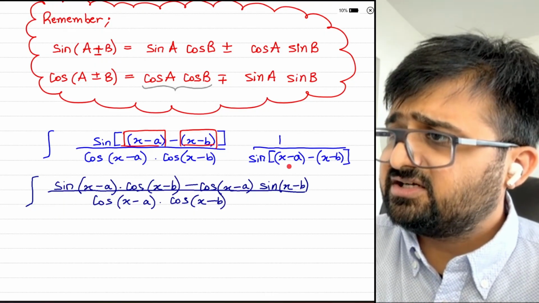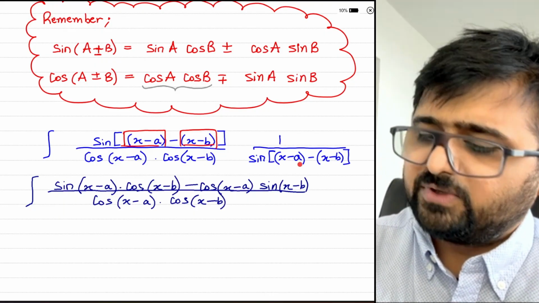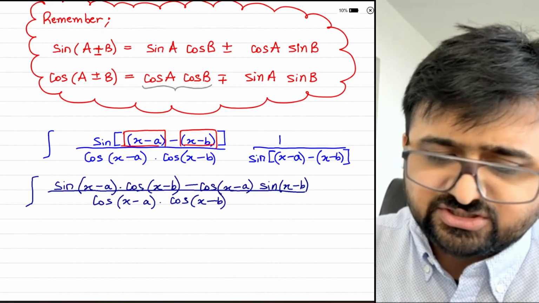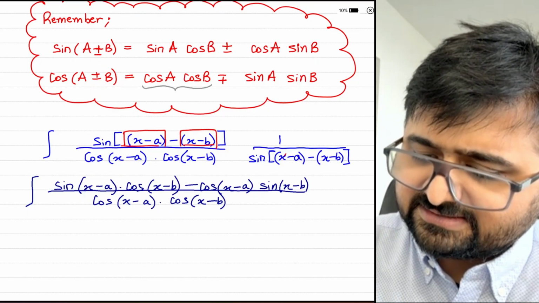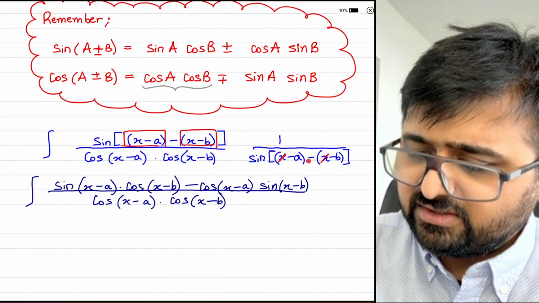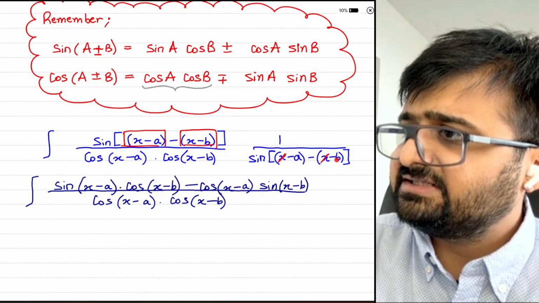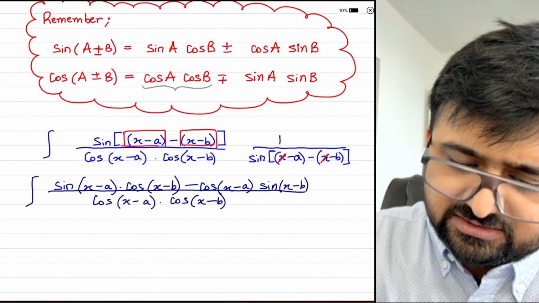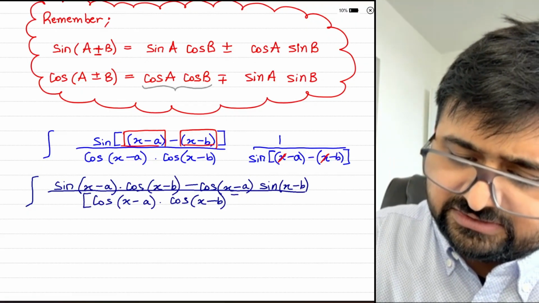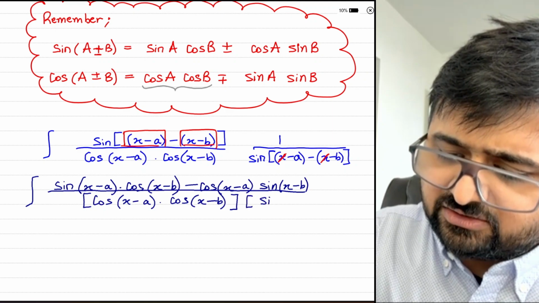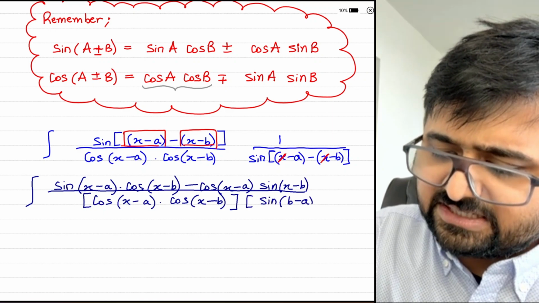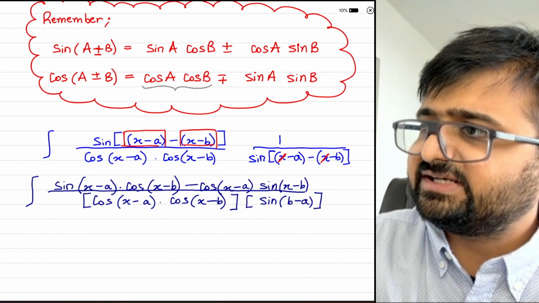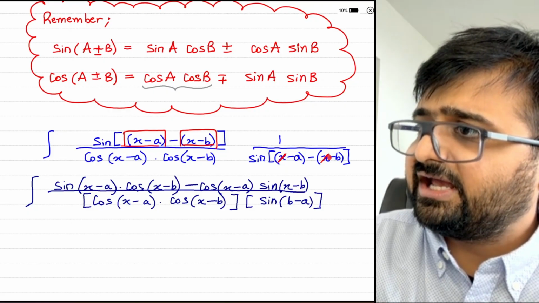Okay, and this term, I don't apply the compound angle formula. I just subtract those terms. If you subtract this, the x and x will get cancelled, and I have minus a, and this minus minus b is plus b. So essentially, I have b minus a. So in the denominator, along with this term, I have sine of (b minus a), because the x and x get cancelled, and I have negative a and positive b.